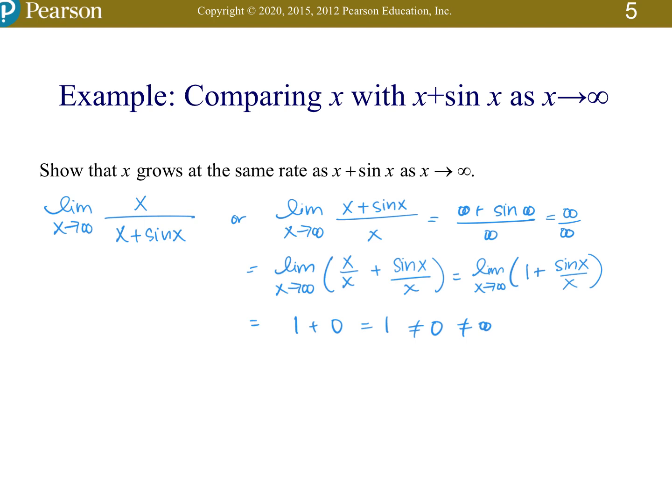Even graphically, you could think about that. X is a line that grows up oblique like that. So it has a steady growth rate. X plus sine of x doesn't have a steady growth rate, but it grows generally. It's a little faster and a little slower, but on average, it's growing at a similar growth rate. So it's similar enough that we say that they grow at the same growth rate.